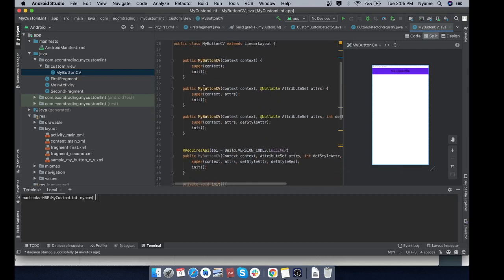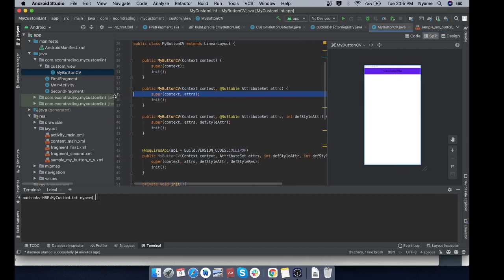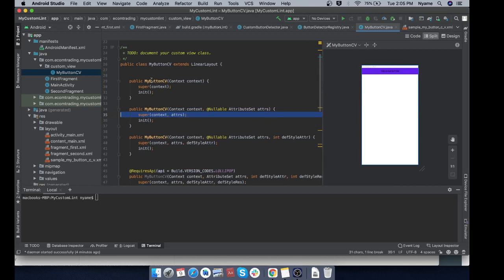So actually this is a custom view, and this tutorial doesn't cover how to create a custom view, but let me brush through it, so if you don't know how to create a custom view, at least it will help. This first constructor is used if you want to call your custom view in a Java file. That is where this constructor will be triggered, and any of the remaining constructors will be triggered when you are calling your custom view in an XML file, okay?